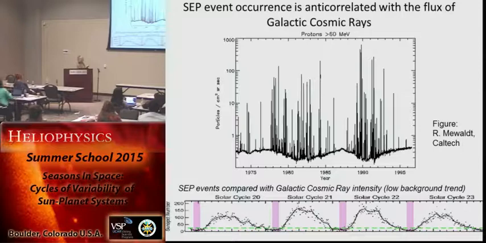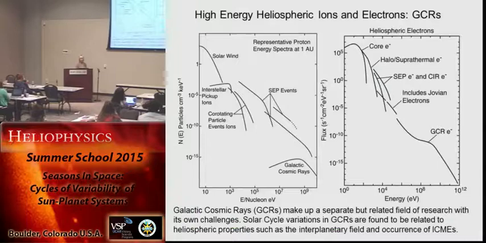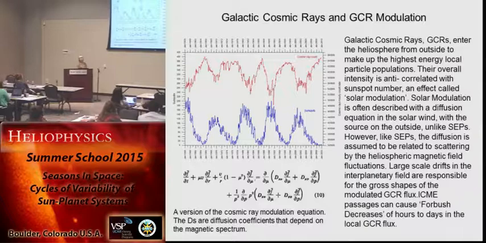Now, I have been asked to mention galactic cosmic rays, which are these underlying energetic particles that are in antiphase with the solar energetic particles. The galactic cosmic rays are battling from outside in. In the SEPs, we've got an internal source of energetic particles, but the galactic cosmic rays have to fight the solar wind and interplanetary field and come in. And that's why you see this modulation that was mentioned by Andreas. The galactic cosmic rays are at a maximum when the sun is quiet, because it isn't fighting a tide of CME debris and high, messy magnetic fields.